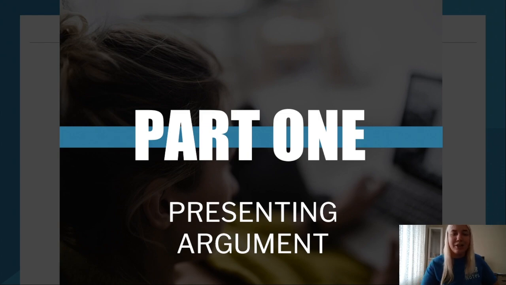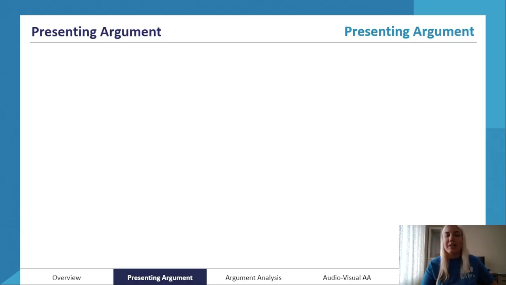So today we're looking at a lot of things. The first part is presenting argument. You can also follow along on this bottom bar here and see exactly where we're up to. So we'll look at our oral task first, then argument analysis. And there's a bigger section on this time than previous lectures because it's part of your unit 4. So we'll be spending quite a bit of time on argument analysis. There's the little section on audio-visual argument analysis as well, which has been added to the study design. And then text response and creating text, we'll be doing a bit of a revision on that as well.